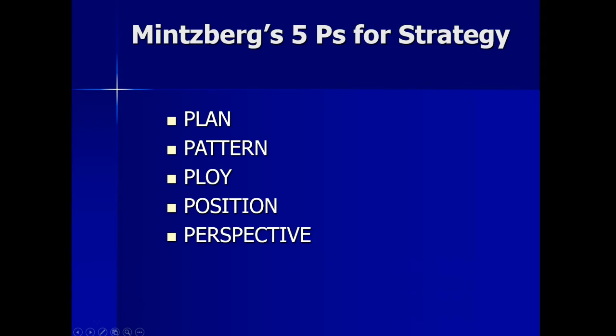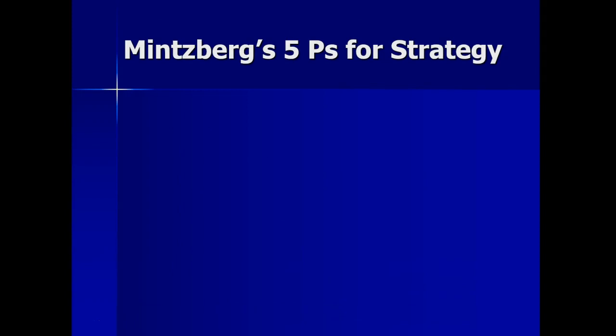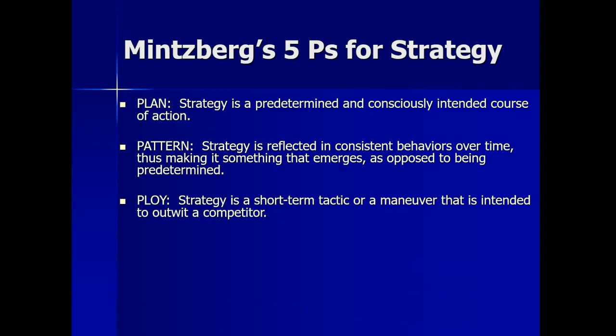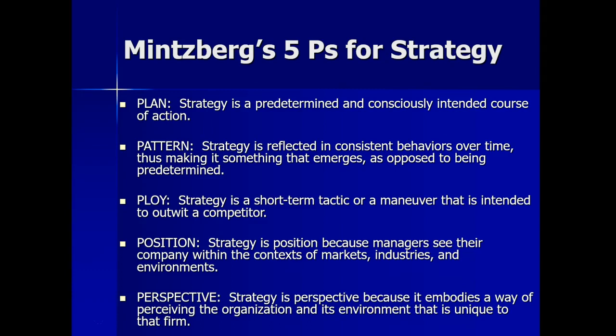Mintzberg offers us another way to view strategy in terms of his 5 Ps: plan, pattern, ploy, position, and perspective. He defines these here. I will not read all of the words here, but it is interesting to note the differences. So obviously a plan is what many people think when they think of strategy, but pattern here is interesting because Mintzberg is talking about the idea that strategy emerges from a series of actions as a pattern, which is not necessarily predetermined. Thus, we must conclude that the perfect strategy cannot necessarily be produced ahead of time. There are just too many unknowns.